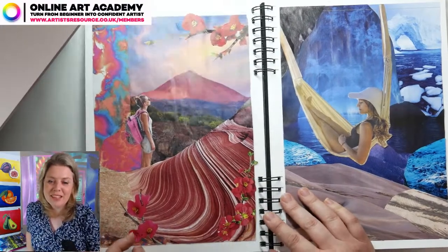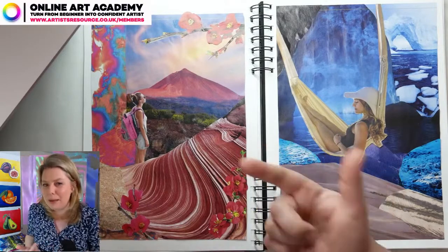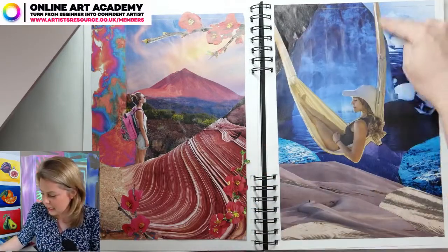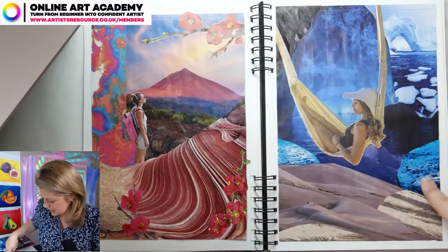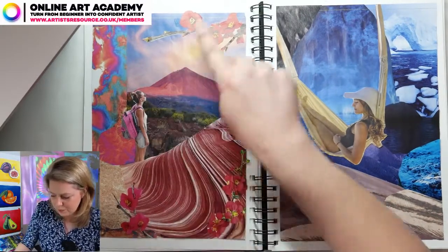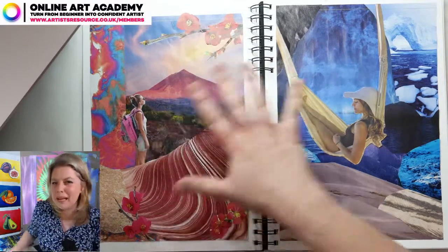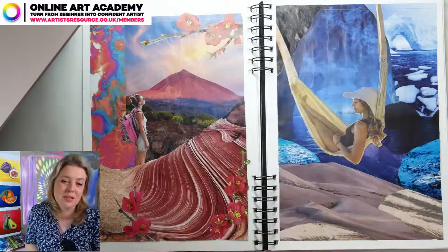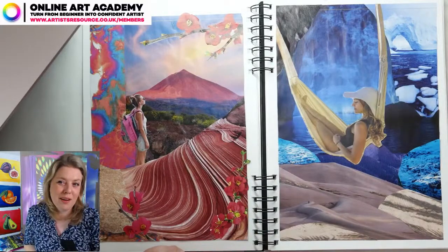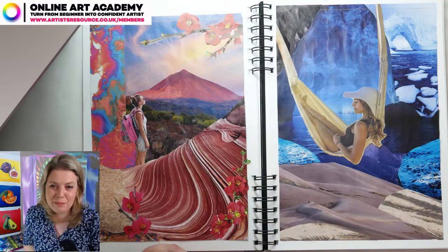Yay! Both of these together took 90 minutes, and then I went back to them and just added a few bits, like here, I added this, I added this, I added these. So I probably spent maybe another 20 minutes, half an hour. So maximum these took is 2 hours, which is pretty good going, right? It's just like an evening session, just sitting down, chilling out, looking at some magazines.